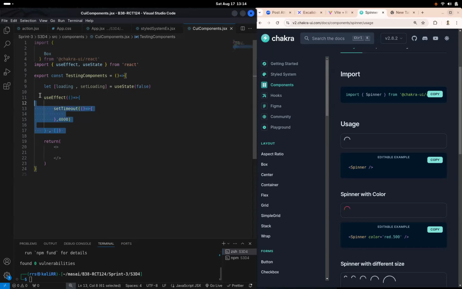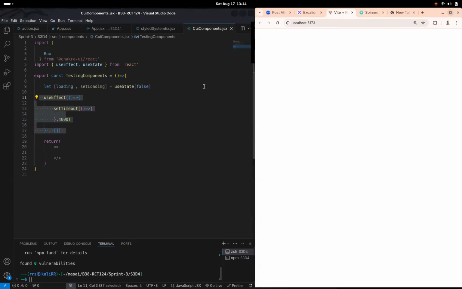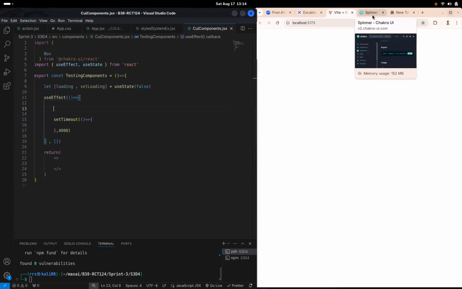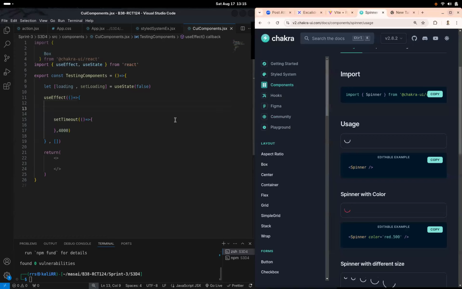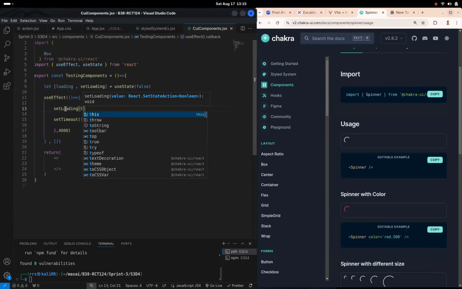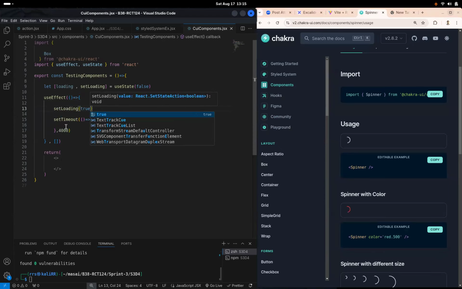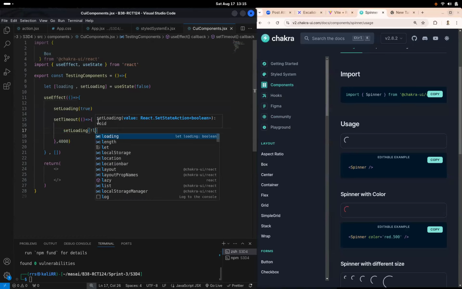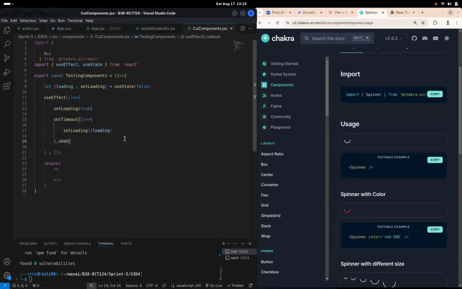So over here, as soon as our page comes to be, what do we have to do? We have to set loading to true. Make sense? It will start the loading as soon as the user has visited the page. So what I want is to set the loading to true, and as soon as we have some data, we'll set the loading back to false. So we'll toggle loading.